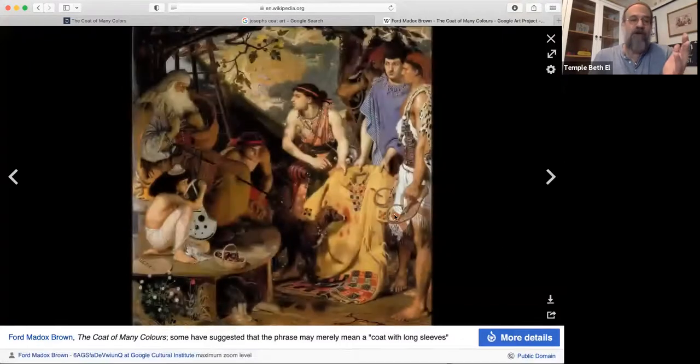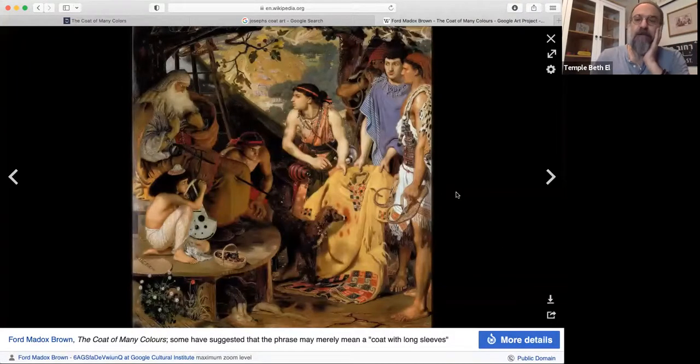This is a little bit more of a classic one, Ford Madox Brown. Here's the presentation of the cloak to Jacob, right? You see his brothers who are dressed much more plainly, right? This is just plain garments. And here, you know, the dog, of course, they didn't have dogs. That's Madox Brown portraying this. If you look, all of his paintings look like this. It all looks like these sort of exotic people. That was how he drew everybody in his day.